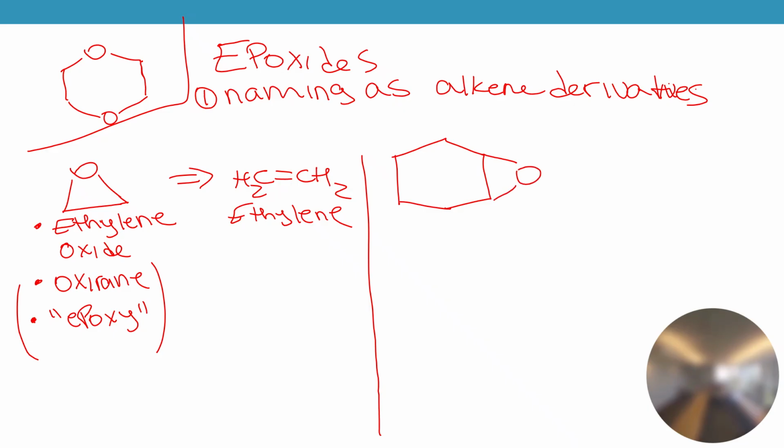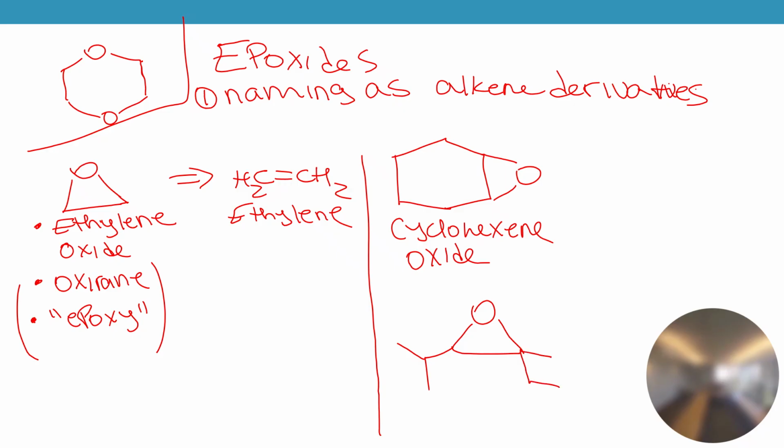So from cyclohexene, this becomes cyclohexene oxide. This gets slightly more complicated. If we take this and draw the alkene derivative, or that this was derived from, including the correct geometry or the correct stereochemistry, although E/Z won't apply here because we have 2 ethyls on this other side, and we'll get to examples like that.